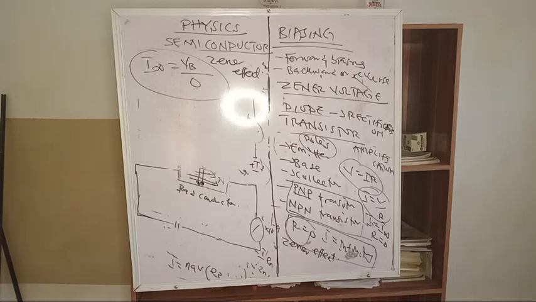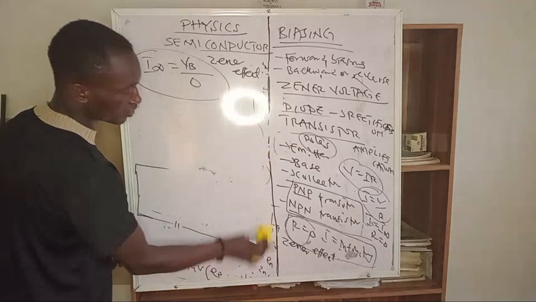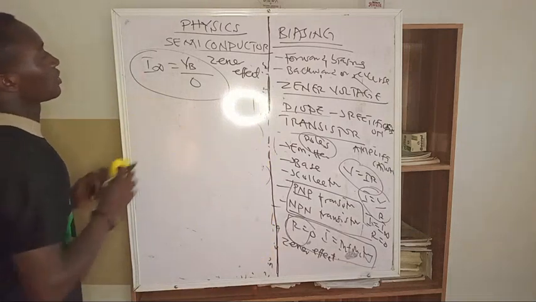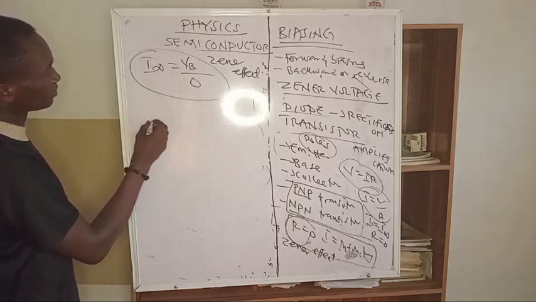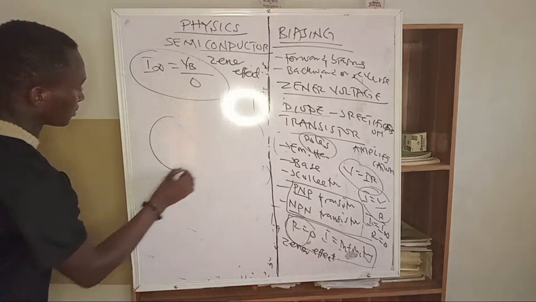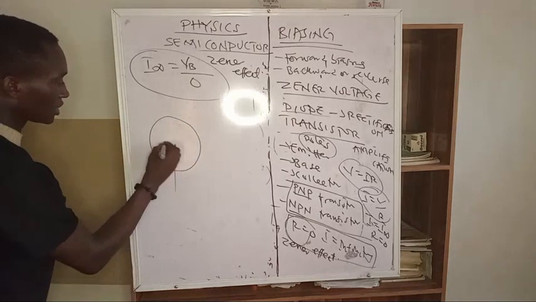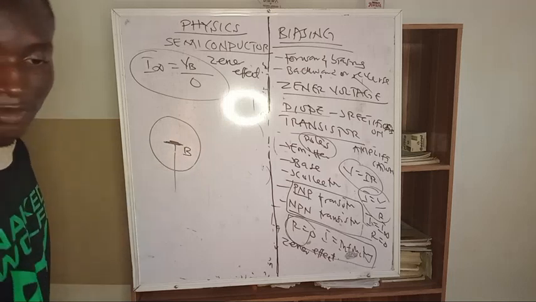Okay, now let's look at it. So for the poles in transistor, there's something I'm going to draw on the board so that you can identify easily anytime you see. All right, so I'm going to draw this diagram on the board. Okay, look at that diagram on the board. So this place, where it rests, is what we call the base. All right, base of the pole.